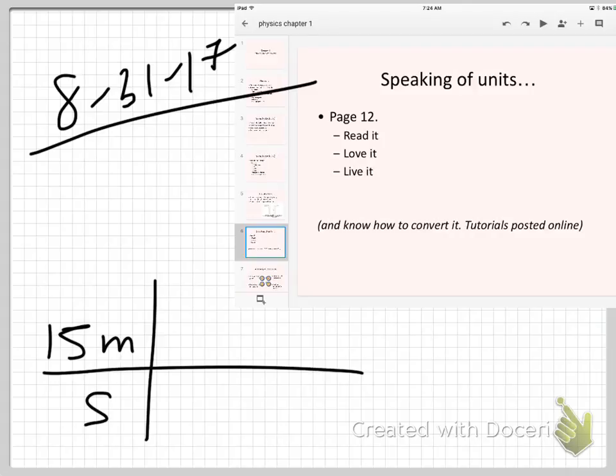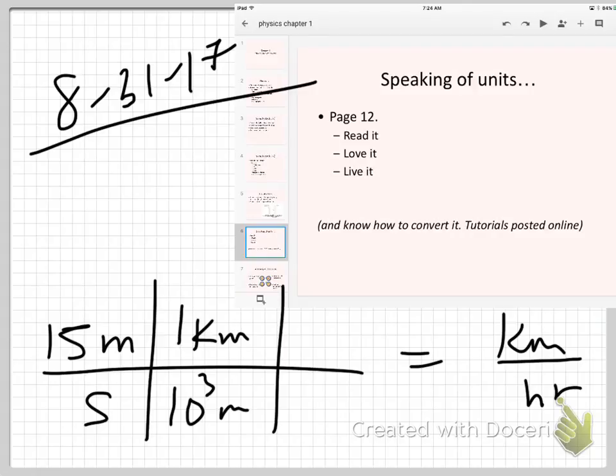So then, if we're going to kilometers per hour, you can do 10 to the third meters, 1 kilometer, and you can do this all in one big shot. 3.6 times 10 to the third seconds is equal to 1 hour. And it makes it pretty fast and easy. The ones with derived units are the ones where people tend to trip over their own feet. So making sure that you split those derived units is one way to avoid making that particular mistake.